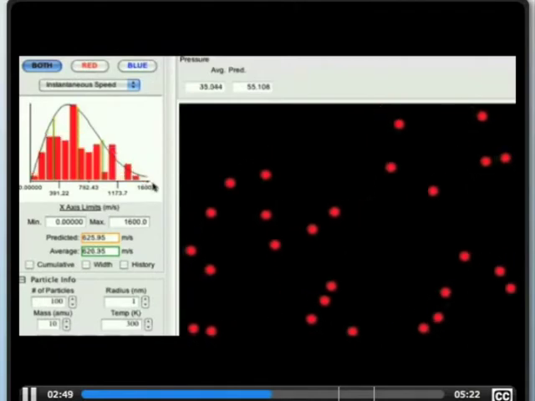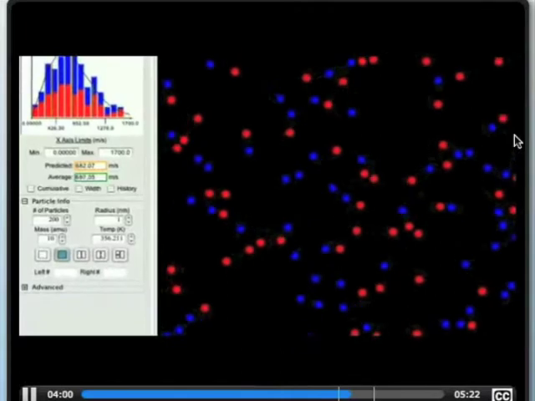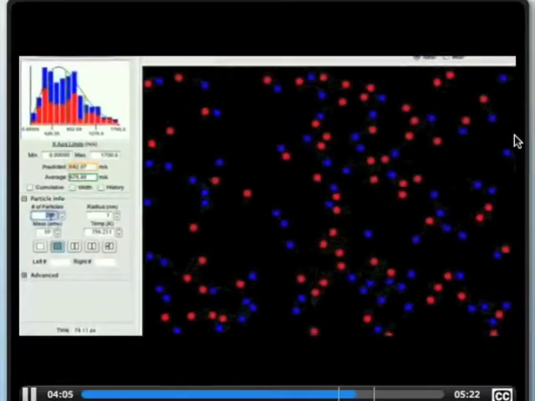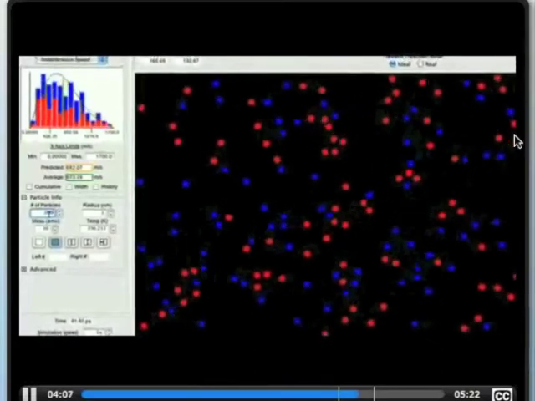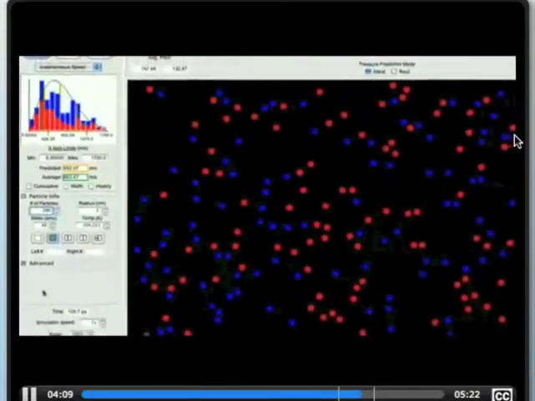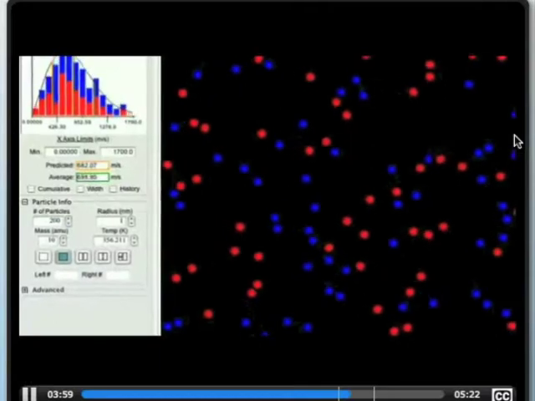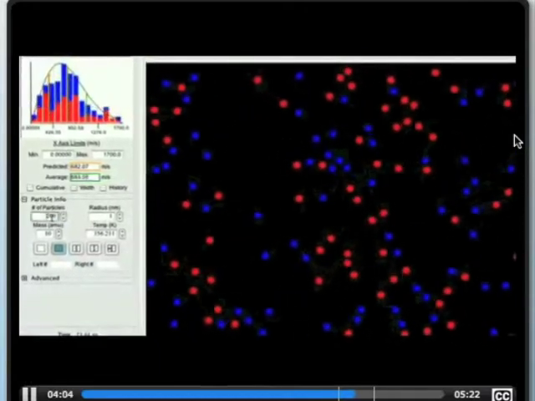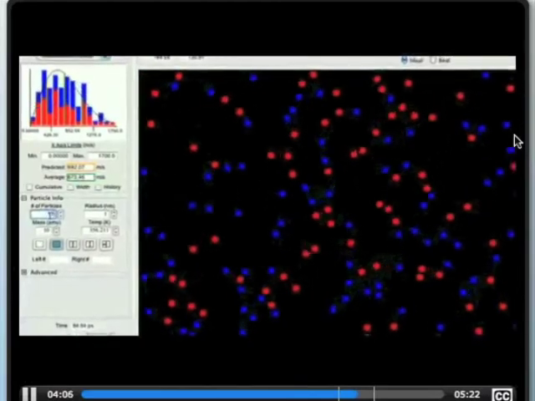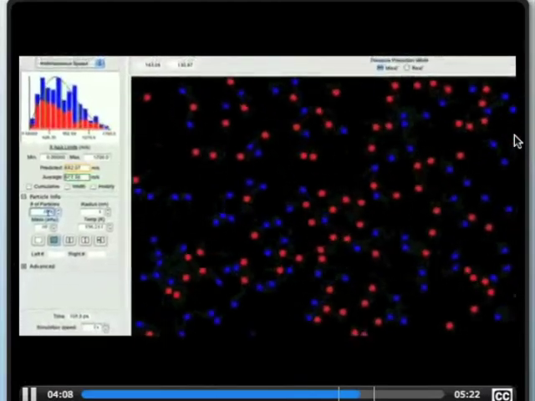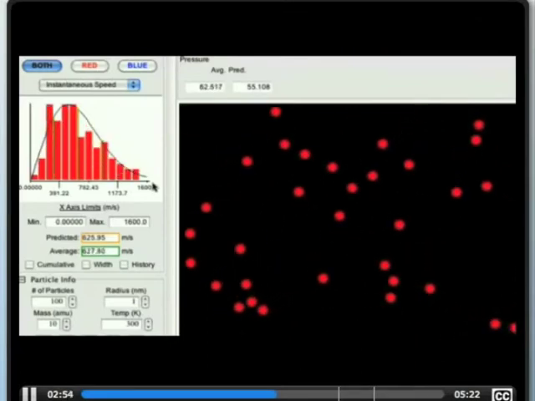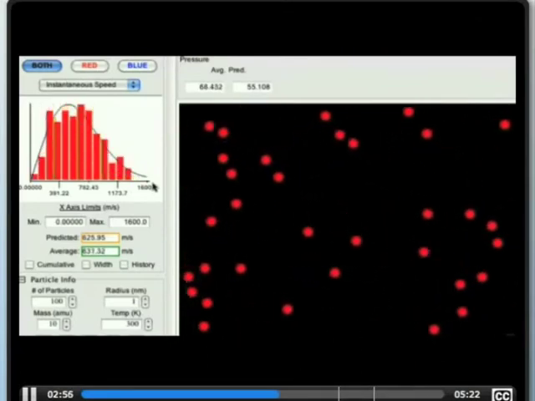What would happen if we added 100 particles of another gas to this container? The increase in the number of particles would also increase the number of collisions on the sides of the container, with each collision imparting a force to the container wall at the point of impact. Since the number of collisions per unit area would increase, the pressure on the container wall would increase also. Pressure is measured in units of force per unit area, for example, pounds per square inch.